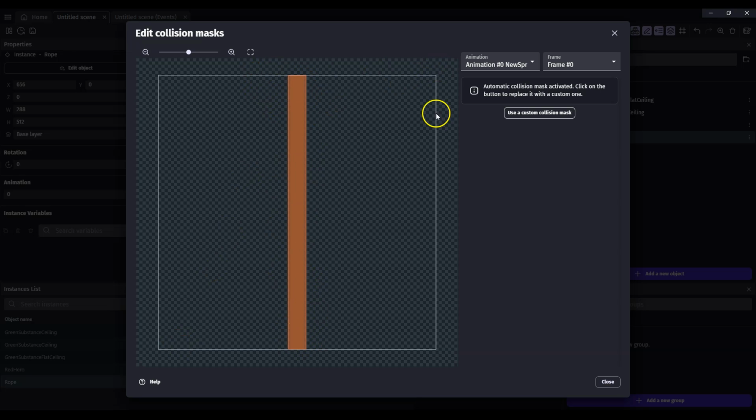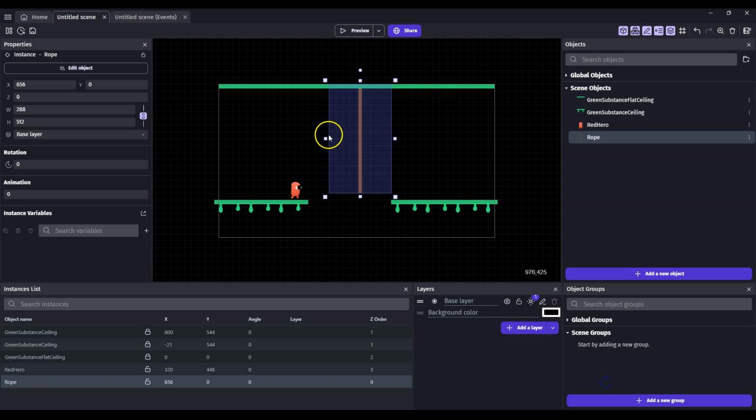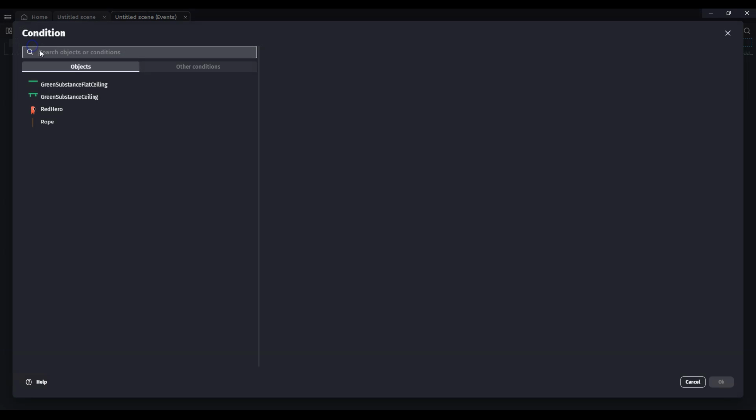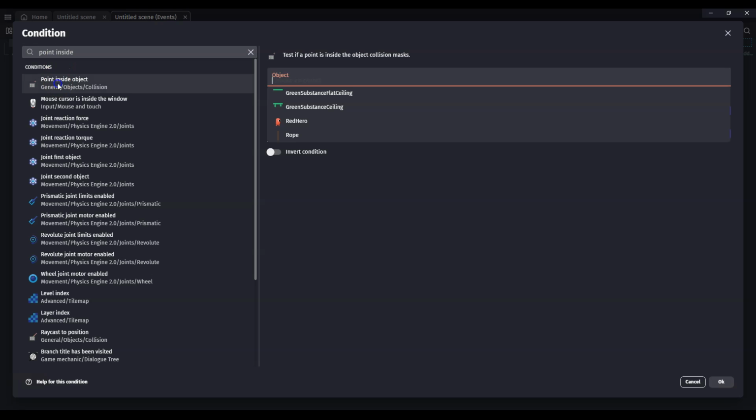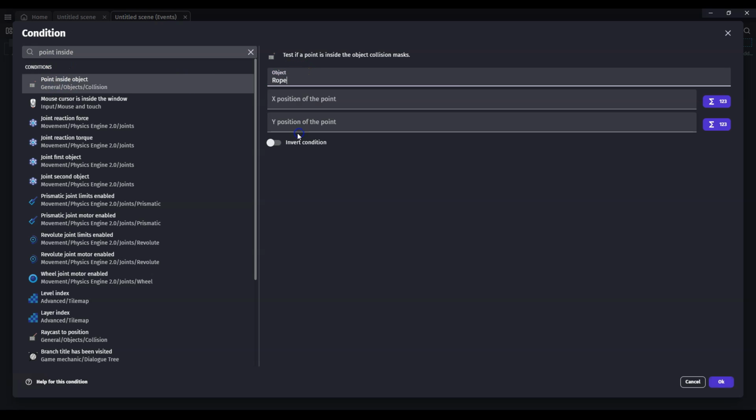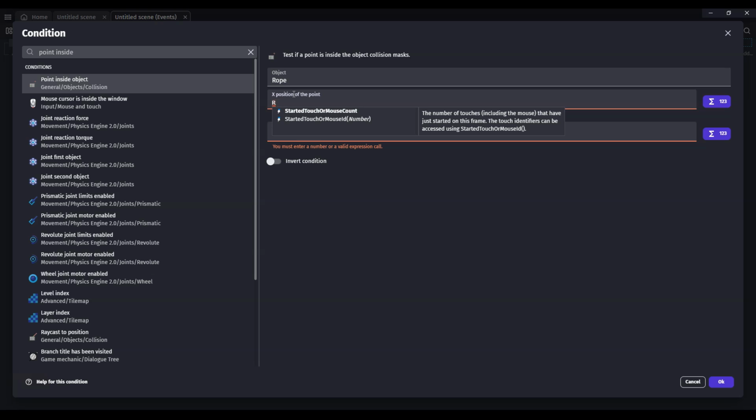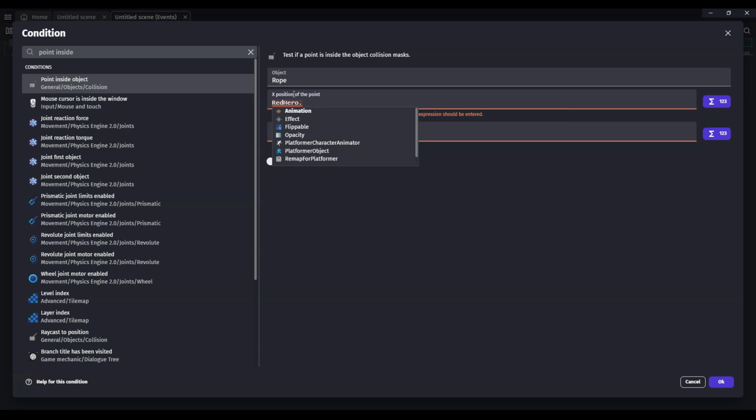The automatic collision mask has made it so that it only includes the actual rope. All right, so we will do a point inside object. The object will be the rope and the point will be red hero.